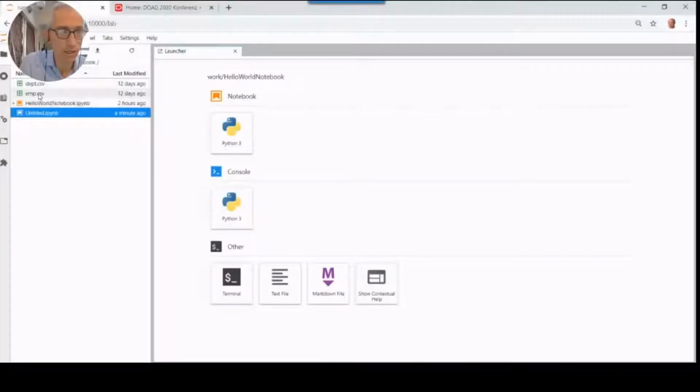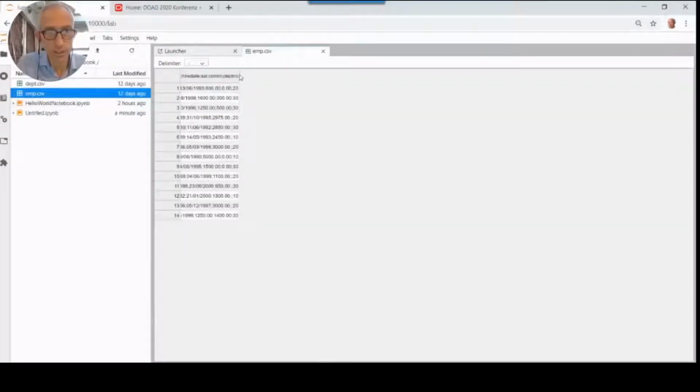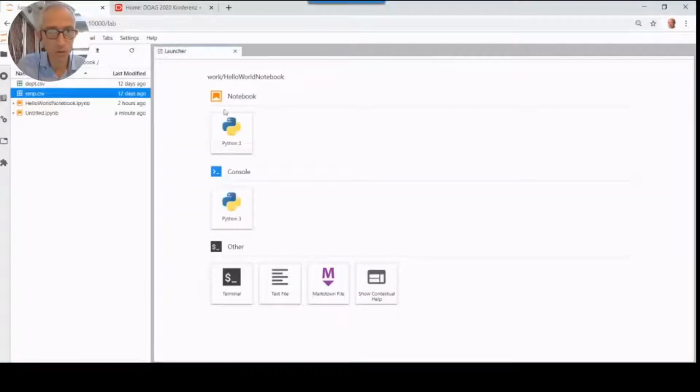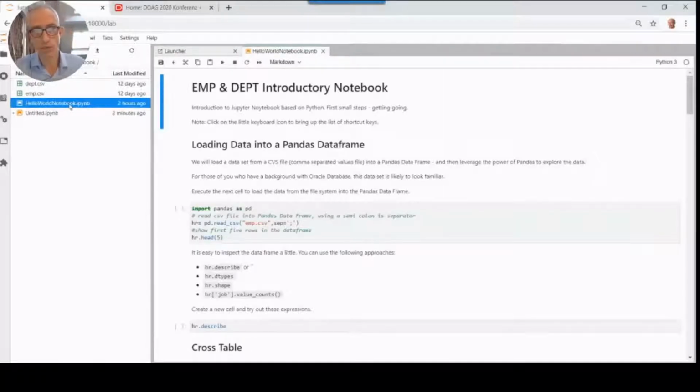This is familiar data, at least for those of you who have worked with the Oracle database. This is basically the contents of the EMP table. And now instead of using SQL to work against this data, and of course, in this case, the data is inside a CSV file, I'm going to work on it with a notebook. This is a notebook I prepared beforehand, but you immediately see there are cells here, and each cell is either text or code.